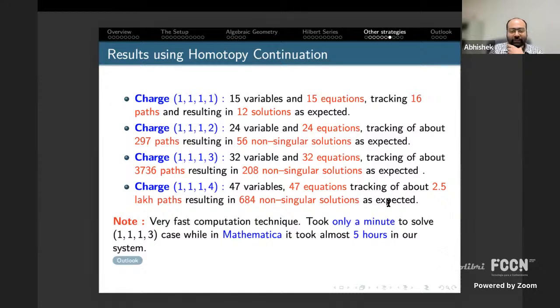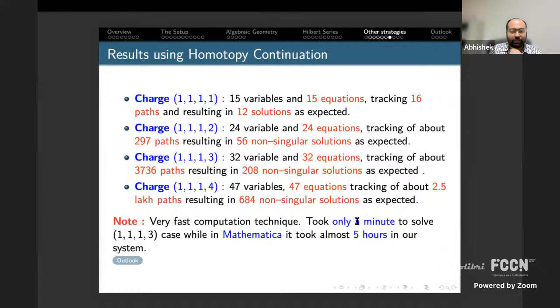So of course, computationally, this doesn't look too viable, but the point is that this is also very fast. For example, a couple of years back, when we actually did the calculation, we tried this 1113 case in Mathematica. That took about 10 hours, 6-7 years back. Now, if I run it, it will take about 5 hours. Mathematica essentially uses something called a numerical Grobner basis decomposition and other things, and it is not at all parallelizable. So it will take 5 hours now, but this only took 1 minute.